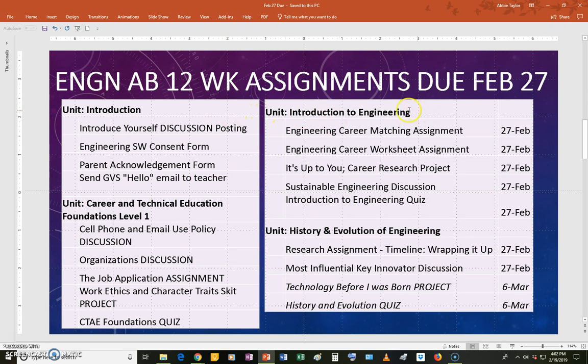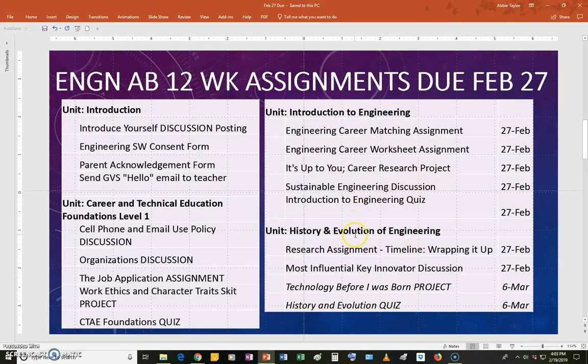The Intro to Engineering unit, you do the career matching assignment and the worksheet assignment, and you do a research project on it. It's up to you. Basically, you're picking a career. You're doing a discussion on sustainable engineering and taking your quiz. Remember, before you take a quiz, that you go back and review the challenge questions.